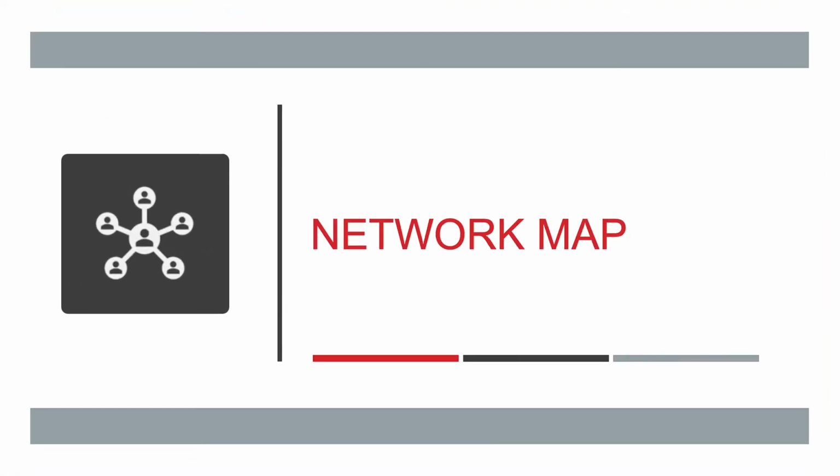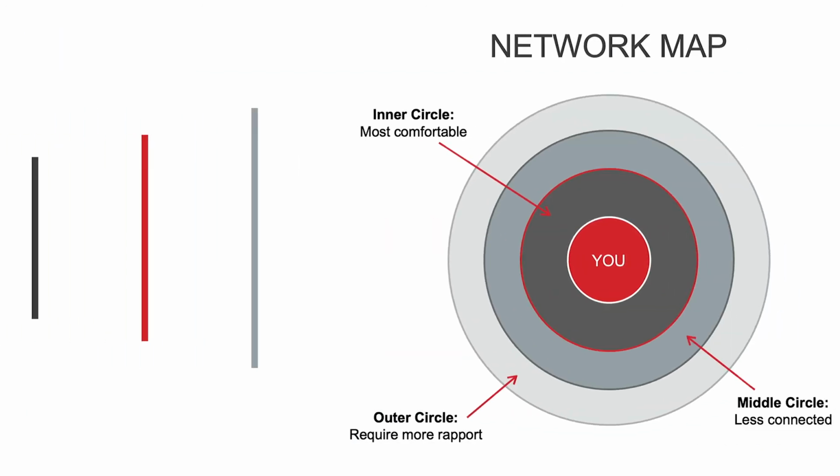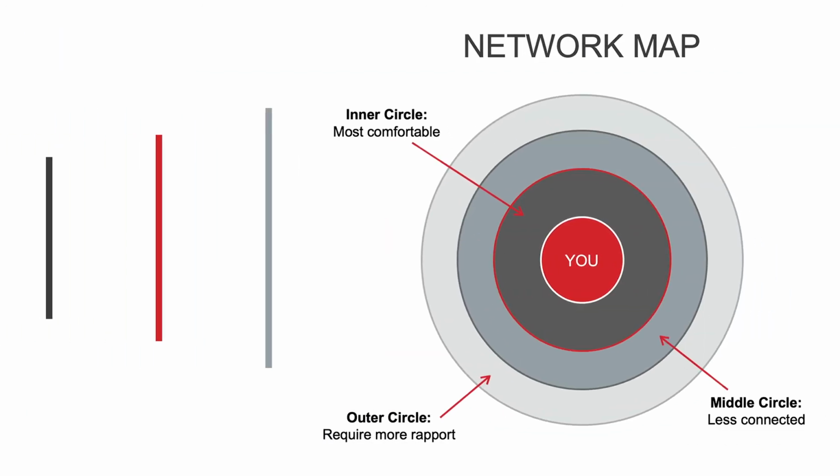There is give and take from both parties. It is important to have an idea of who is in your network and the impact they have. Let's take a look at how the network map works. Notice that you are at the center of the network. Based on how familiar or trusting the relationship is, the closer the individuals are to you. If you are working on building a rapport with an individual, they are farther away from the center. Depending on step 1, focus on the goal, you may engage someone who is on the middle or outer rings of your network and work to bring them closer.